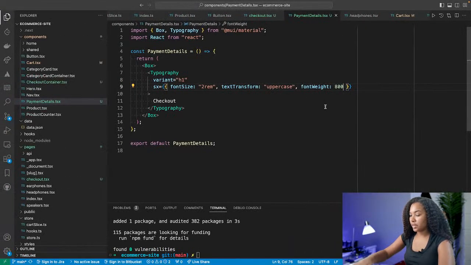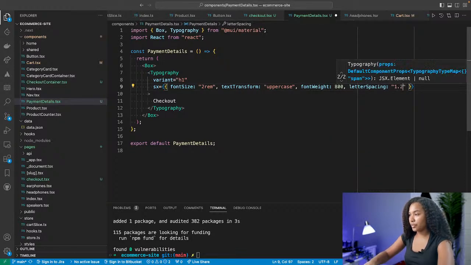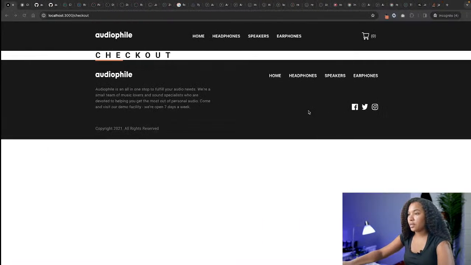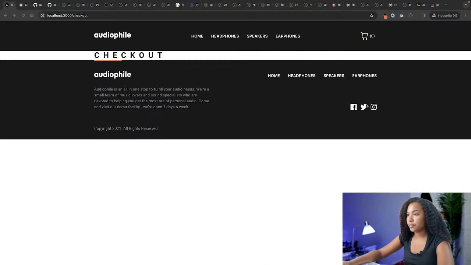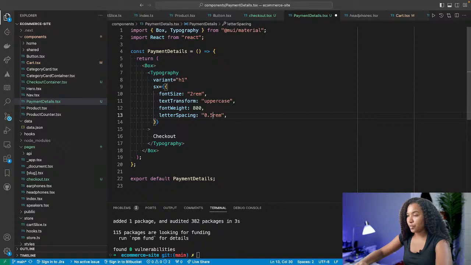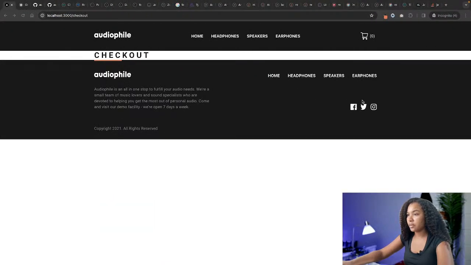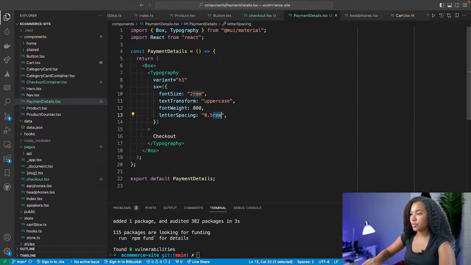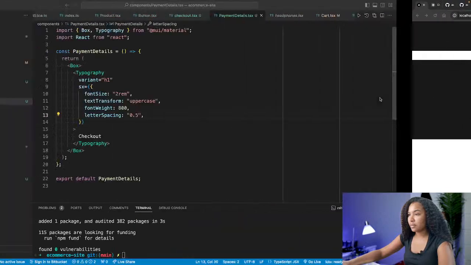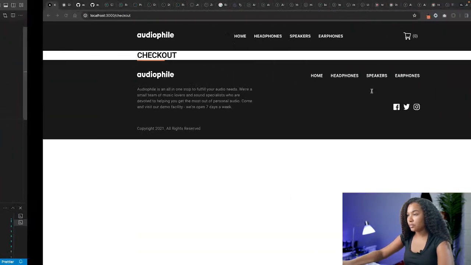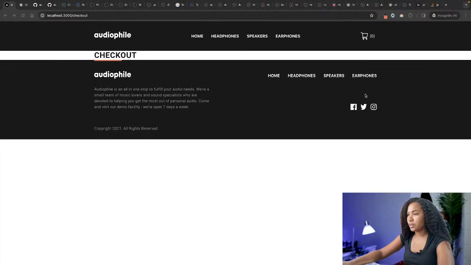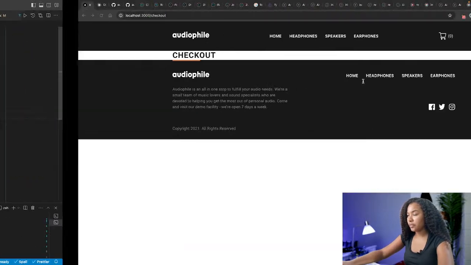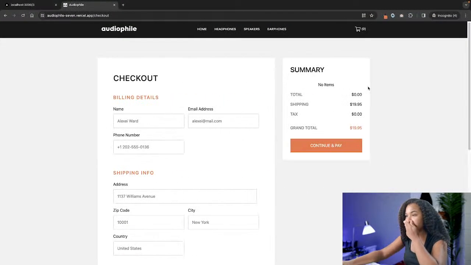Cool, and then we'll say letter spacing. Let's say 1.25 rem. Too big. 1 rem. 0.5 rem. Let's say 1. I wonder if it's supposed to be a number actually. 1.5. All right, we'll just leave it like that.